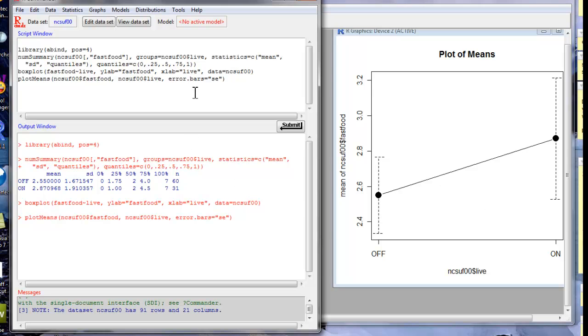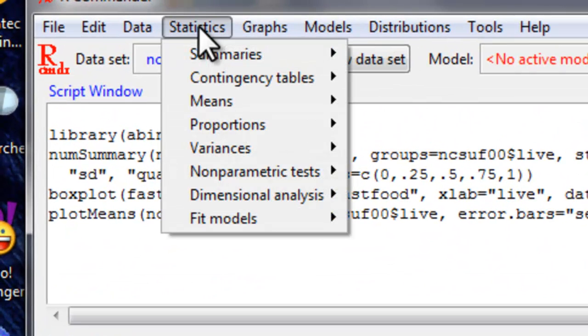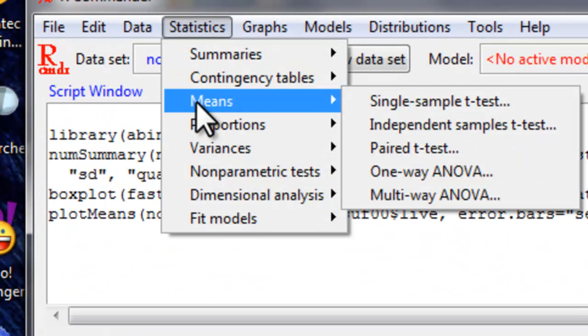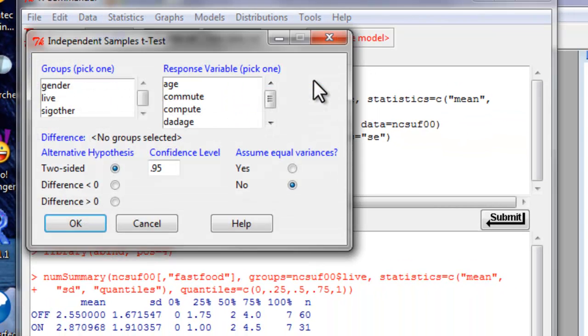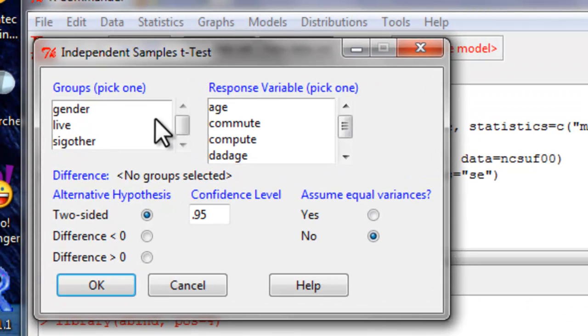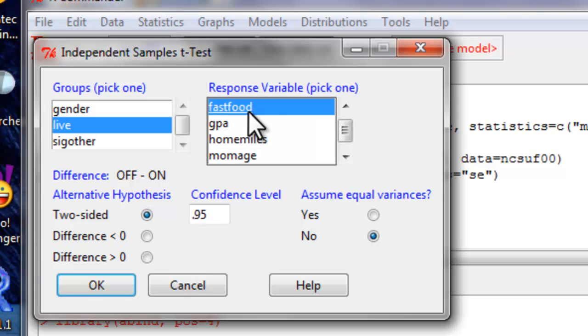Next I'm going to do my actual hypothesis test. To do that, I'm going to go to Statistics, Means, Independent Samples t-test, and my group variable is live. My response variable is fast food. It's very important to pay attention to which direction the test is going to be in.